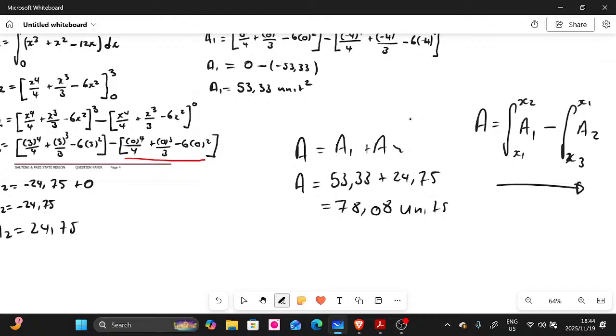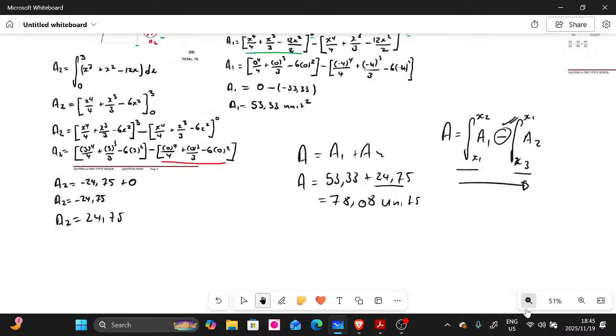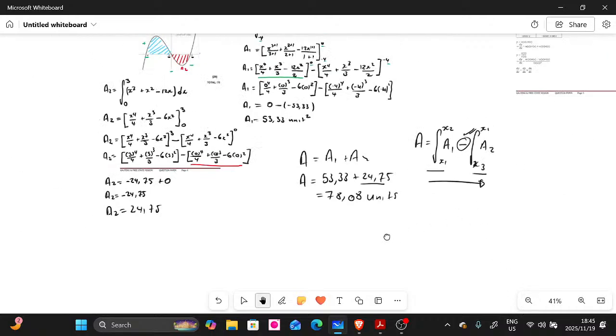So that's what you're going to get. That's the total area. So we did this separately, guys. At the end, area 2 is going to be negative. We have negative there. So area 2, since it was negative 24, if you substitute it here with this negative here, it's going to be positive. Hence, we have plus there. Okay. So I hope you understand. So that's the final answer. That's the last question. I hope this helped you to understand, people.